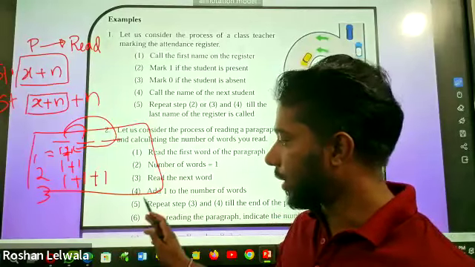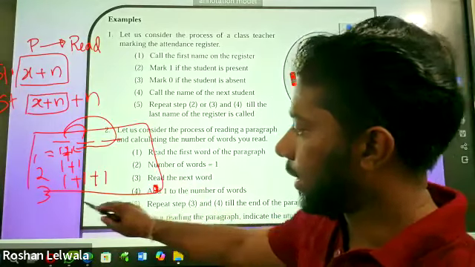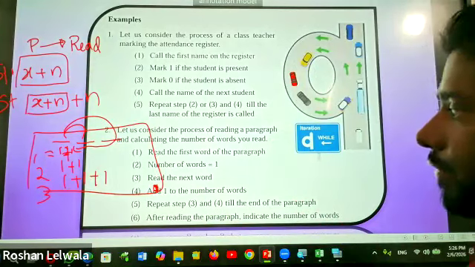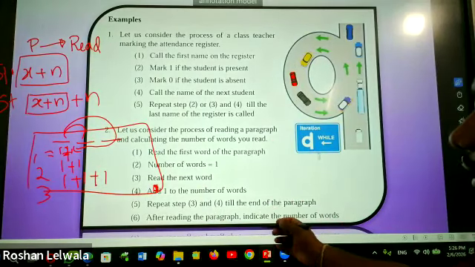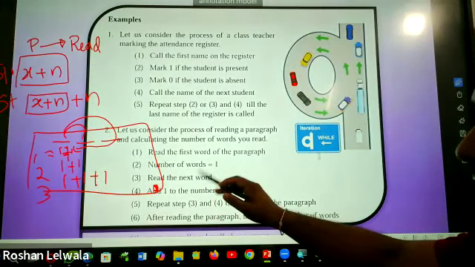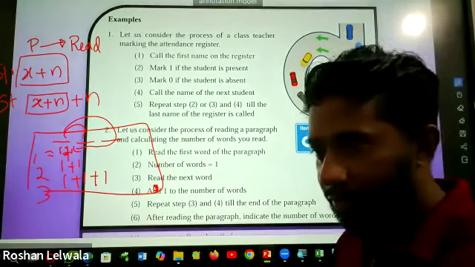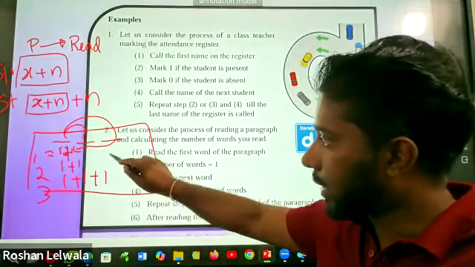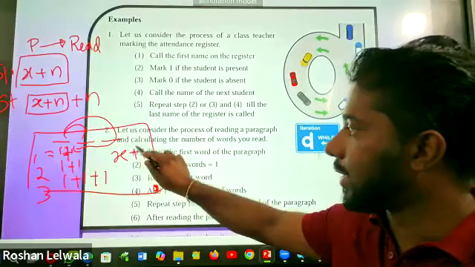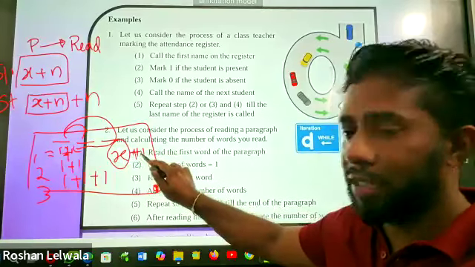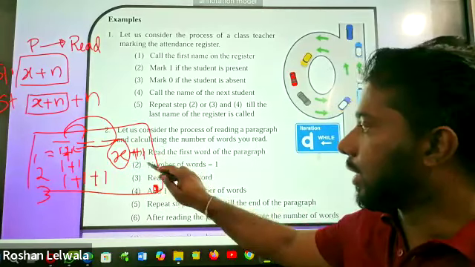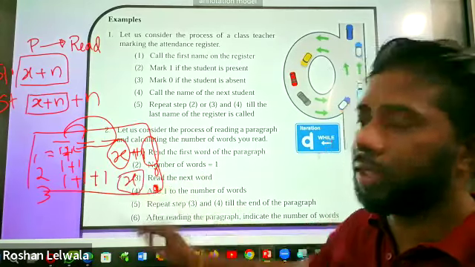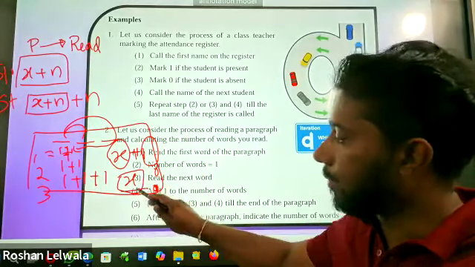Then until the end of the paragraph, the paragraph is finishing here. The total answer is number 3. Why is the total number of words in the paragraph not increasing? Because the paragraph is finished, that means the process is finished. This is the step: X plus 1 every time, where X is the current number of words. The next word is what? The next word is 0, so the answer is X every time, not getting more than that. That means it is at the end point.